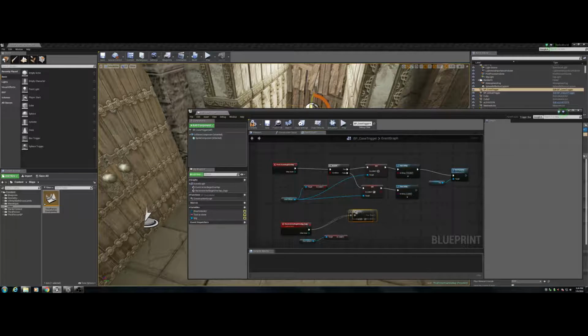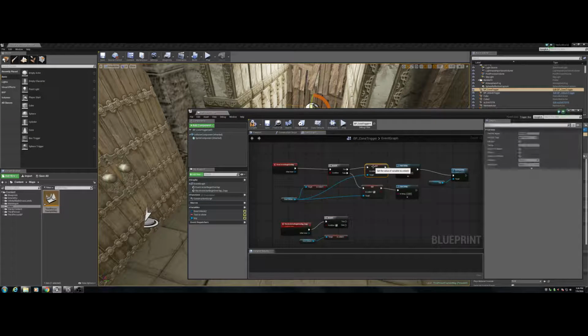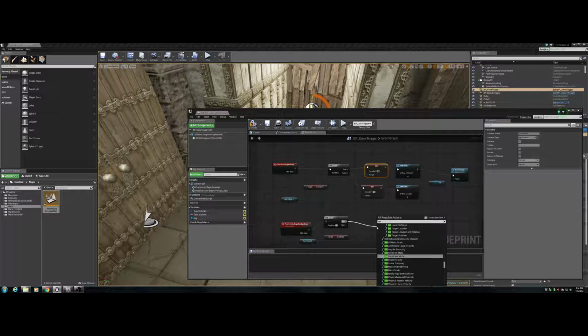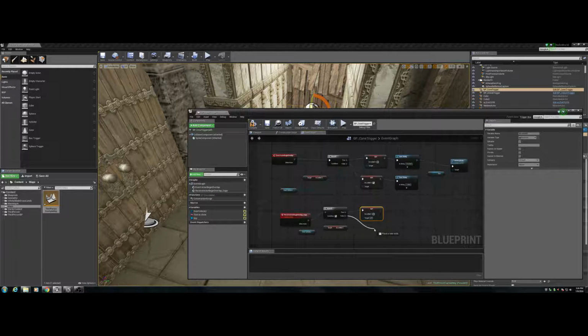Get the branch. So there's a true and a false, so without the key it won't unlock, with the key it will unlock. Just simple stuff like that. I'm going to have to get the set out of my isLocked function. No, it doesn't work like that. I promise I know what I'm doing. Ah, here it is. There you are. Set is locked.